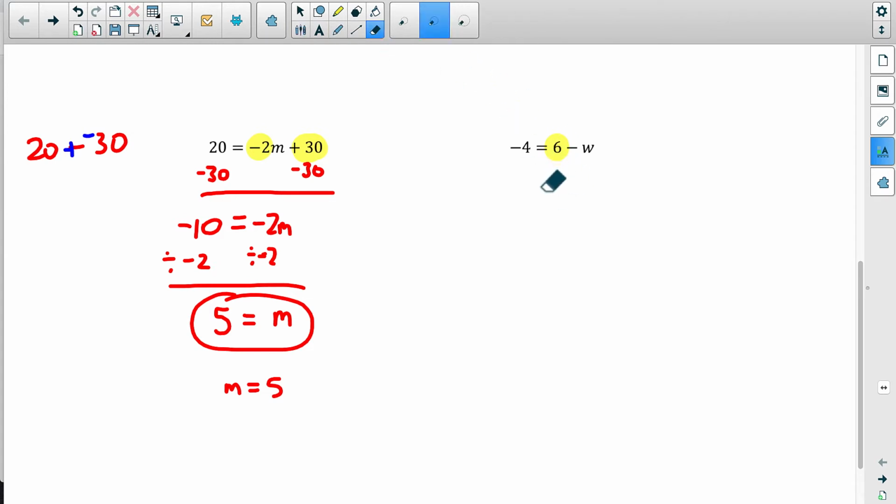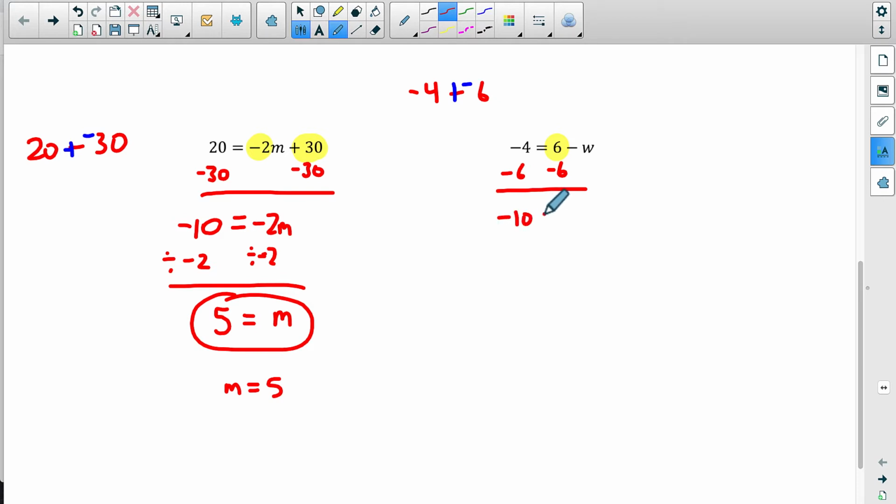I want to get rid of the 6. I look in front of that 6 and I see it's a positive 6. So the way I'm going to get rid of it is I'm going to take away 6 and take away 6. Okay? I'll start on the left here. Negative 4 take away 6. Again, if you want, you could add the opposite. You have 4 negatives, you have 6 more negatives, you have 10 negatives. So negative 10 equals, on the other side, if you put this and say, yay, I'm done, you're wrong. Do you know why? Because this negative is still there. We haven't gotten rid of that negative. It's still negative. I know that's a takeaway, 6 takeaway W.